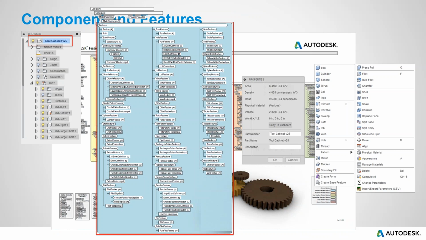And a feature object supports generic things, like the name, is it suppressed, things like that. So I could iterate through all of the features and find out if any feature is suppressed, and unsuppress it if it is. But if I care about a specific kind of feature, then I can go to that collection. So I can go to the extrude features collection, and now it's going to give me just the extrude features, and I'll have access to all the information that's unique to an extrude feature.